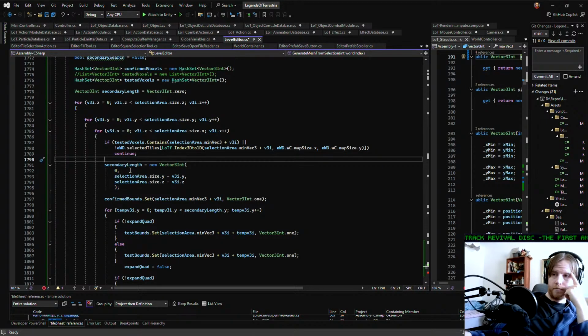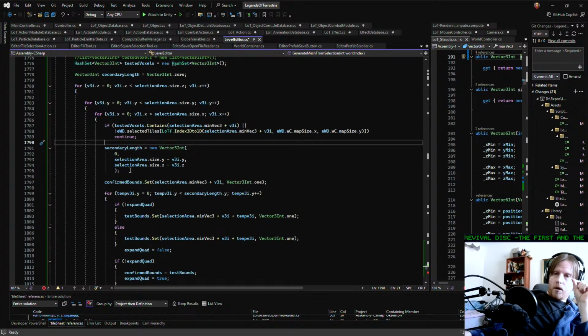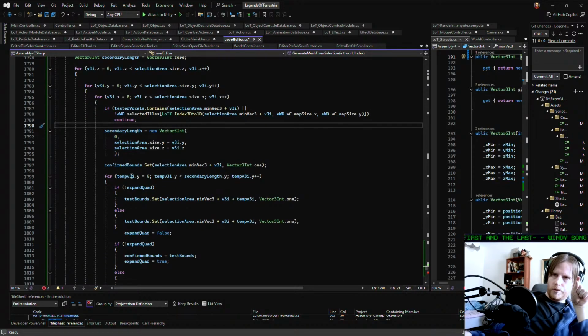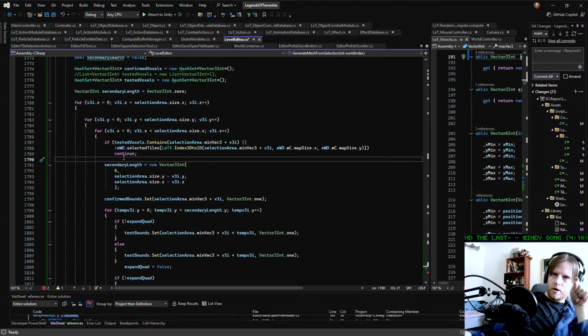This is too hard. We start somewhere, and from that start, we start at x, y, z, 0, and then we start testing to the right in the x.